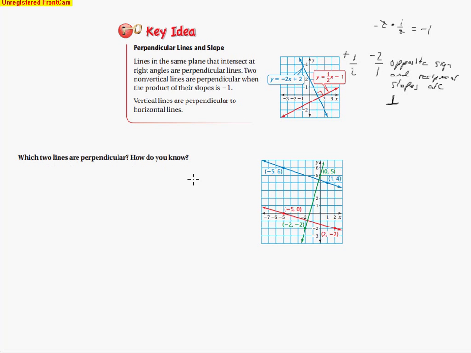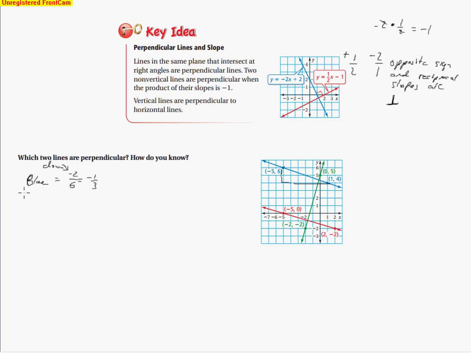So let's see what we can do to find out about these lines. We could find their slopes the same way we did the other ones. We could take a slope triangle and apply it and see what we get. So for the blue line, we have to go down 2 and over 1, 2, 3, 4, 5, 6. So this was down 2 and then over 6. Notice I put a negative sign in front of that 2 because I had to go down 2 spaces. That caused it to be negative. So negative 1/3 is the slope for the blue line.